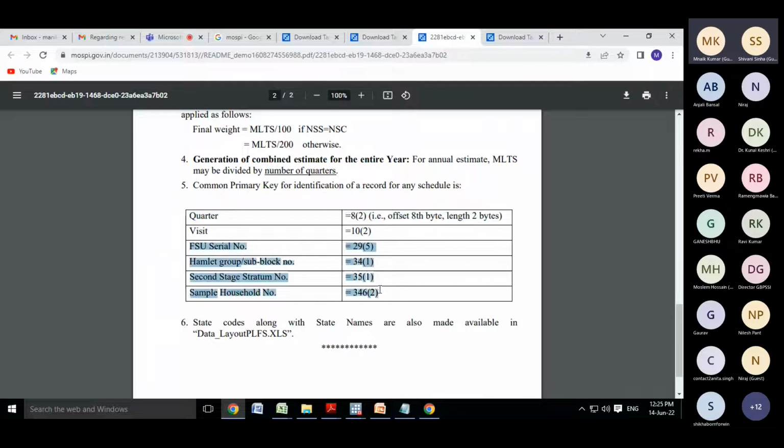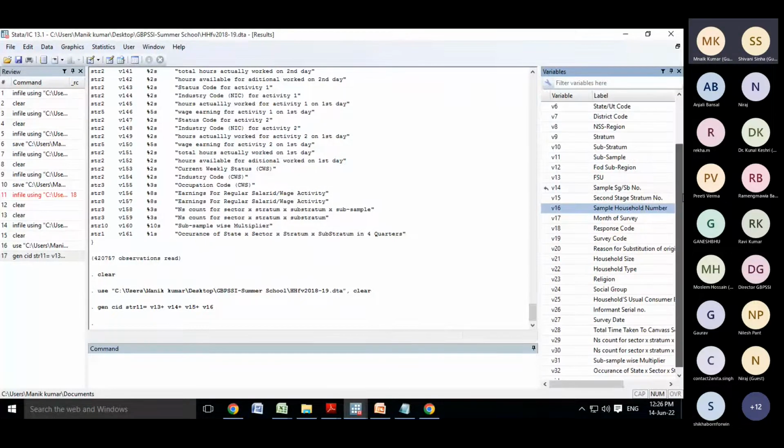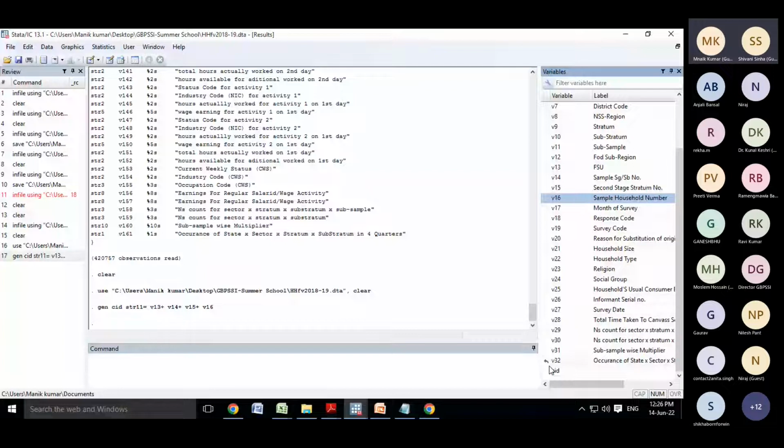FSU serial number means this one variable, this FSU variable V13, plus second stage stratum V14 plus V15, and finally sample household number, and enter. You will find your new variable is created, that's called CID.